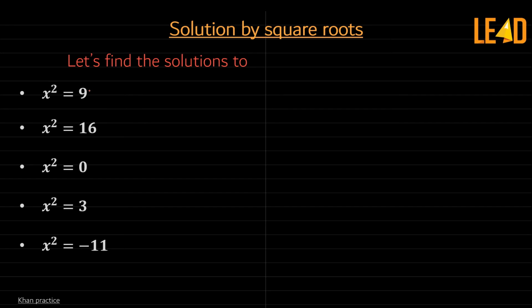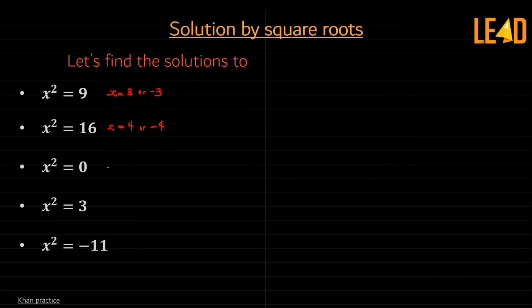x squared is equal to 9. If I take the square root of that, x can be equal to 3 or negative 3. Remember, when you take the square root of a positive number, you could have 3 or negative 3. It's something you need to have at the back of your mind when you are solving more complex quadratic equations. If you take the square root of a positive number, just know your solution is going to split up into 2. x squared is equal to 16. Same thing, a positive 16, so we could have x is equal to 4 or negative 4. Those are your two solutions there.